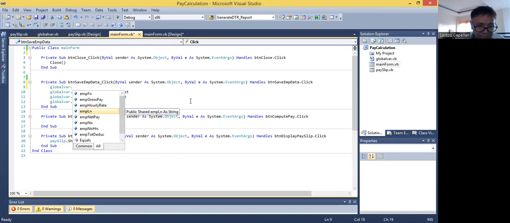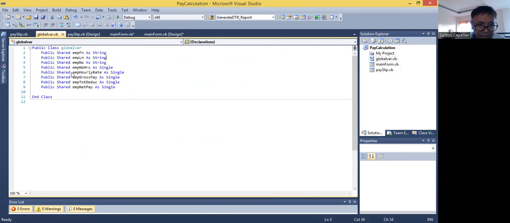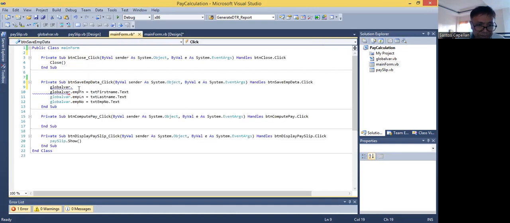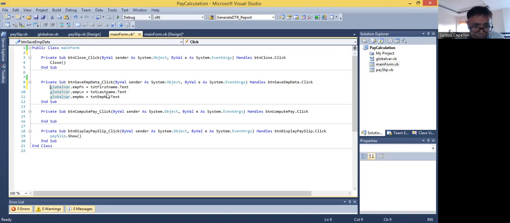These are the variables you declared inside your global variables. Let me remove this because it's creating some problem. So that's how you're going to know GlobalVar: use the dot notation, then it will display all the variables you declared inside your class.